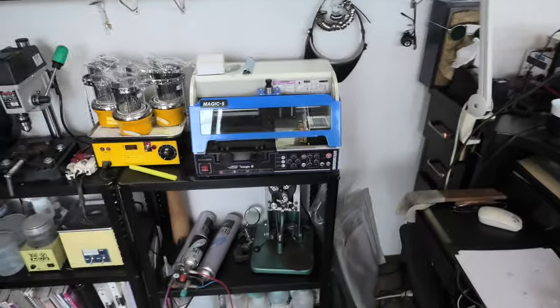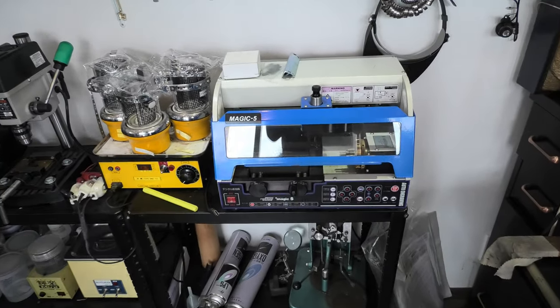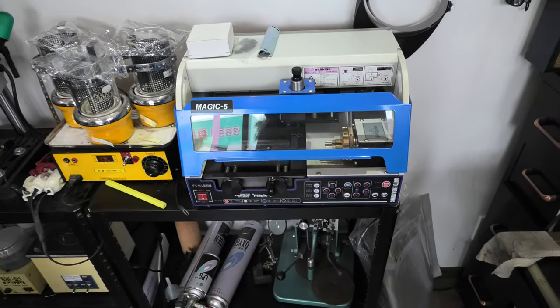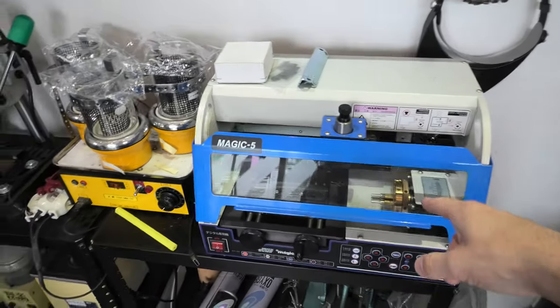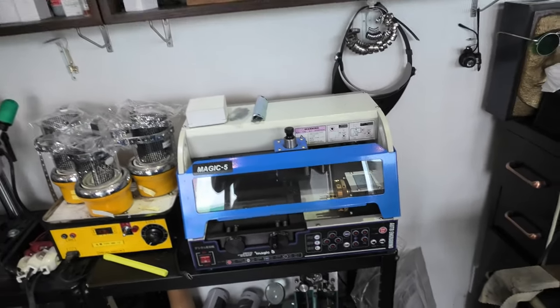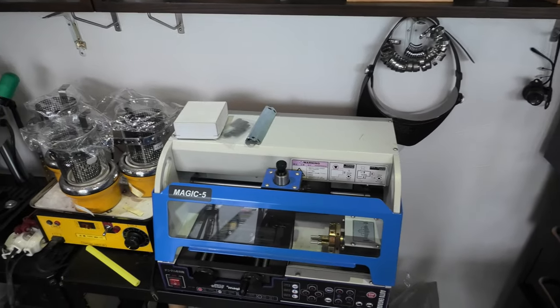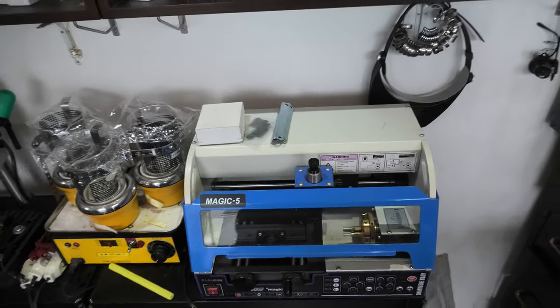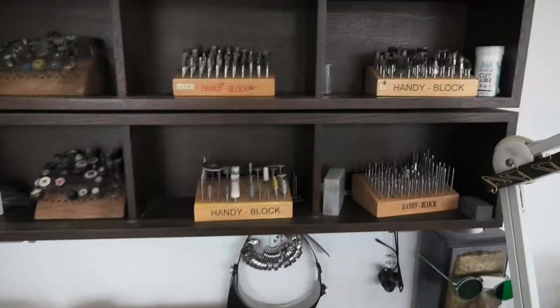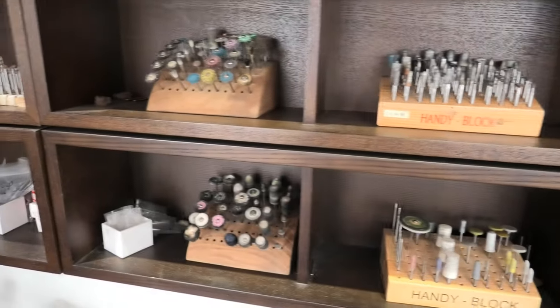Right, Nao-san, what is it? What's that? Kokuinki desu. Otherwise known as a lathe. Yeah, this is cool. I would love my own lathe. I think it's going to be so useful. I've got a lot of ideas that I can make things with it, but I need a lathe to do them, so this is something I may get in the future. I've got space for one at home, but I just obviously need to cough up and pay for one. Okay. Very tidy, very organized. I like your style here.